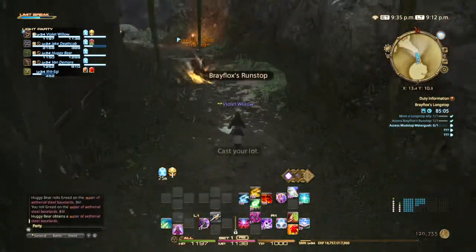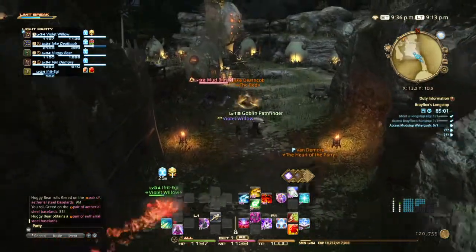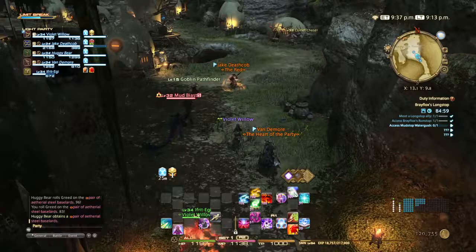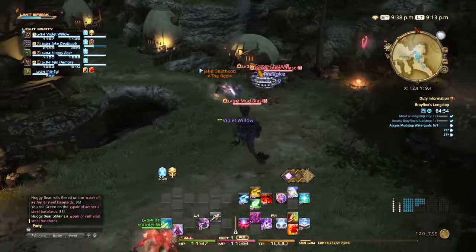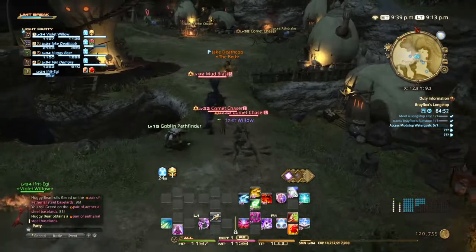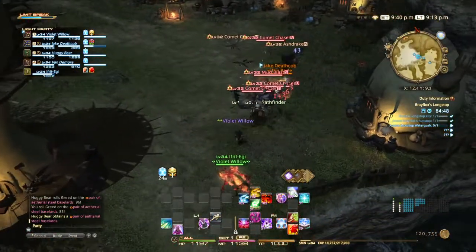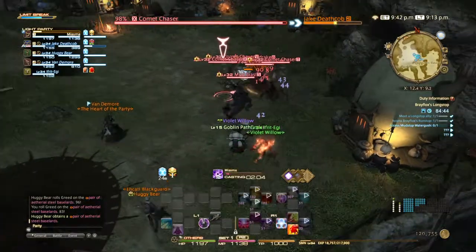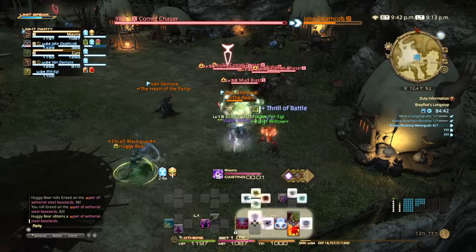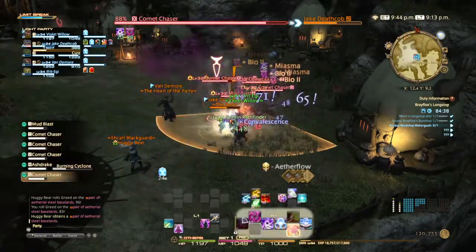Come on, caster gear! I need caster gear! Alright. Follow the tank's lead in this next section. Alright. This tank definitely likes big pulls, and we will see how that goes in the later parts of this dungeon.